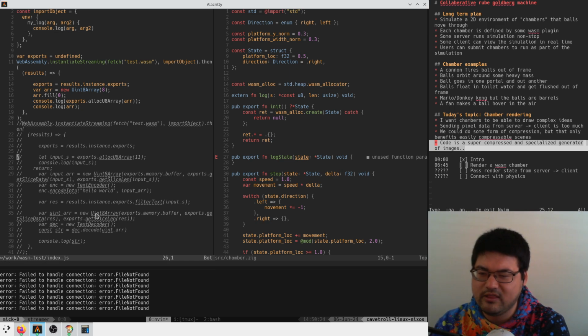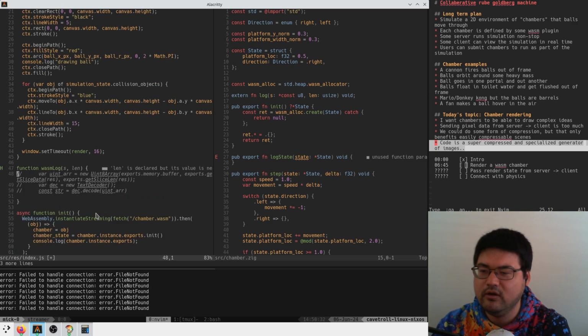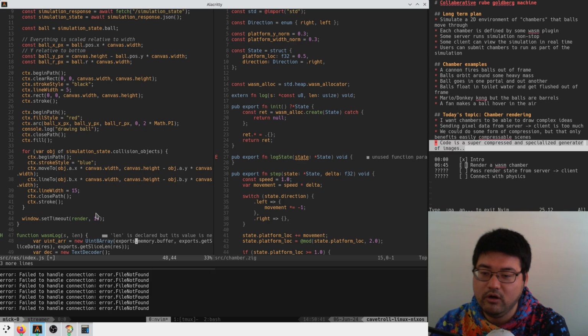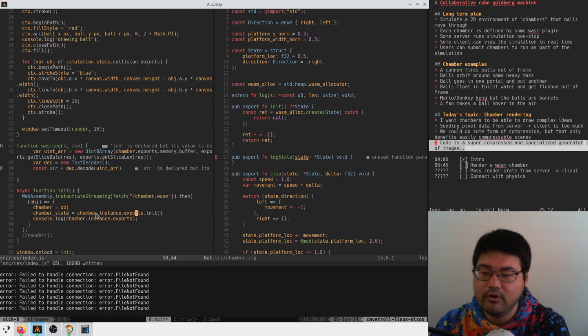We have to get the memory and cast it into a text encoder, text decoder. So we have the memory buffer from our chamber. So it's gonna be chamber instance exports memory buffer. That sounds right.